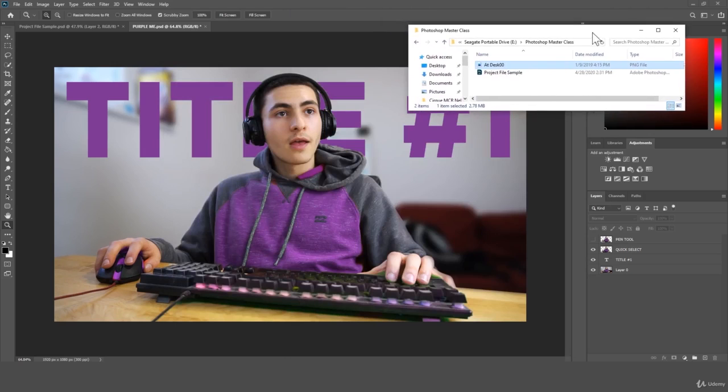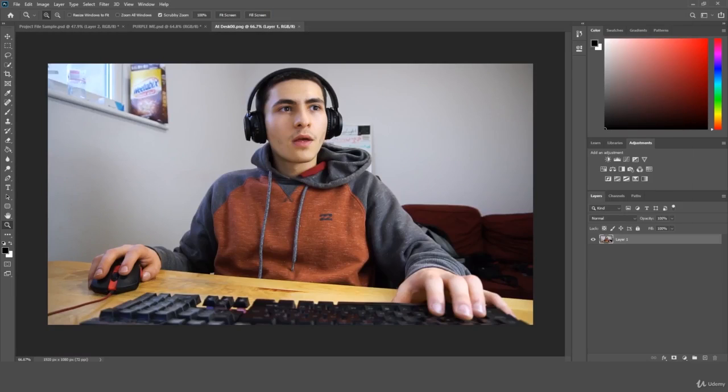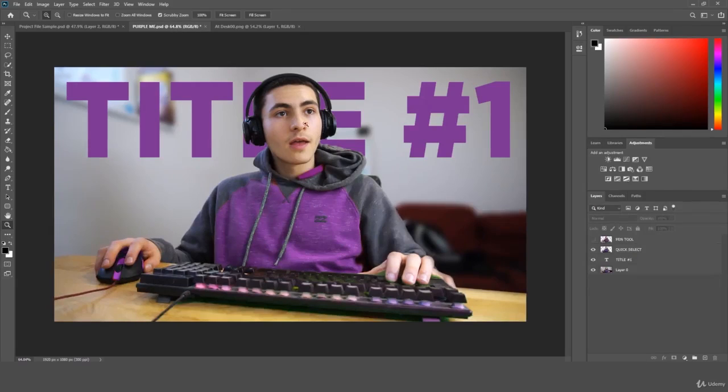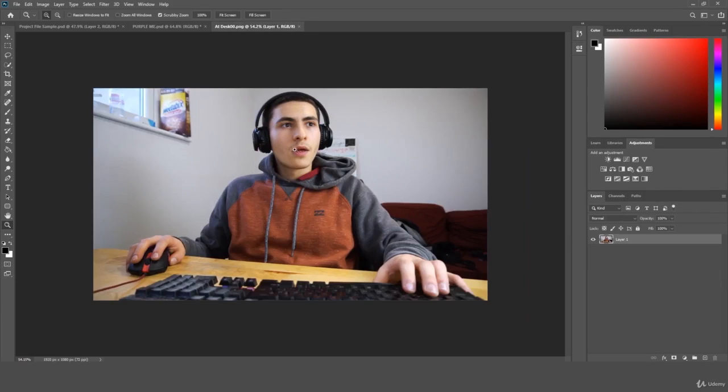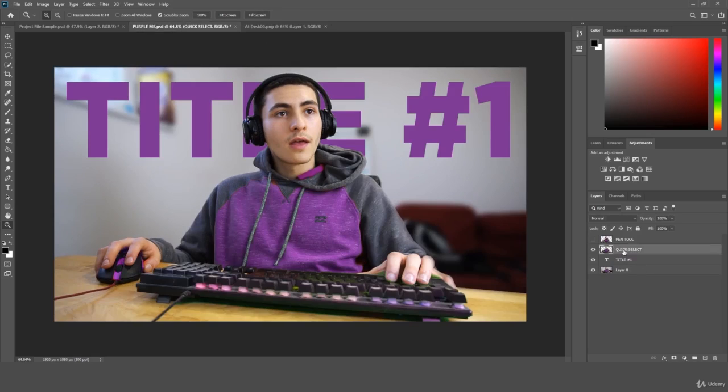So we see the result right here. We've seen what it can become. I want you to download that from resources and drag and drop and import it straight into Adobe Photoshop. We click over, we see what it can be, and we see what the original is. Now, what we want to go ahead and do is use two particular tools: an adjustment layer, and we're going to return to the quick select tool, which we realized was really overpowered a couple episodes ago. So let's go ahead and do it.